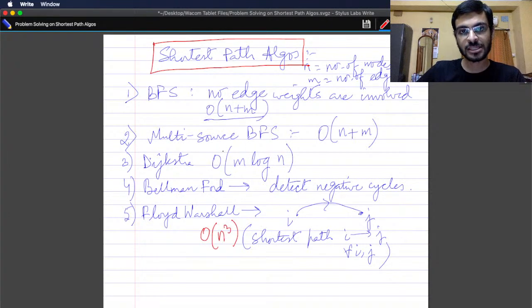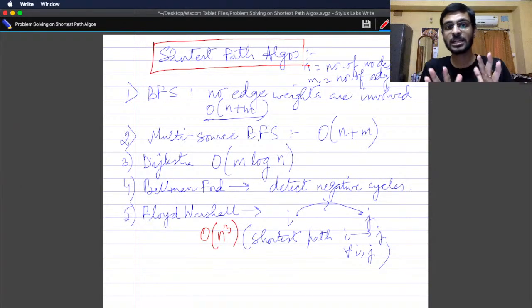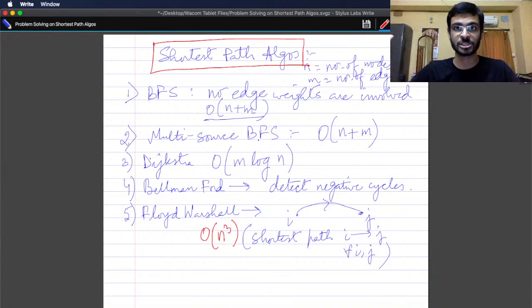And see over here, in multi-source BFS, we are not finding the shortest path from multiple sources to all the destinations. We are choosing that particular source which is nearest to the destination. So don't think this will solve for multiple sources. But considering that there are multiple sources, it will tell us the distance of every destination from the nearest source. So that is multi-source BFS. But if you want to consider that for all sources, I want the distance to all possible destinations, then we will look at Floyd-Warshall. Okay.